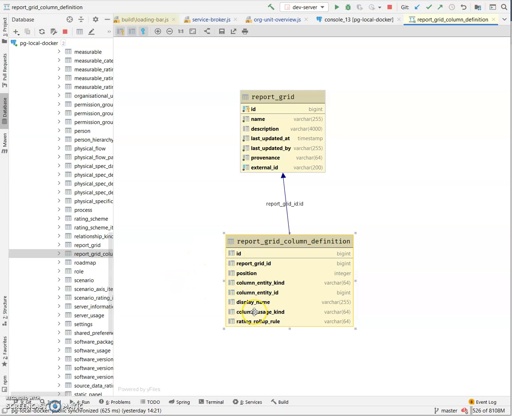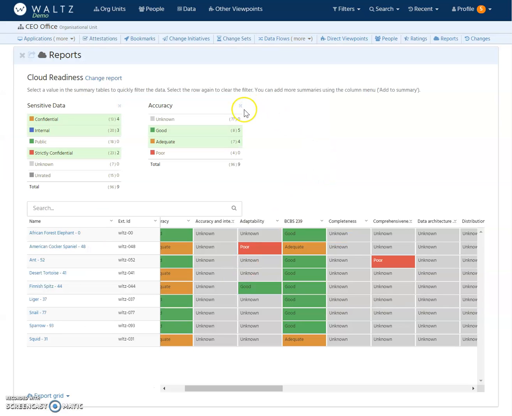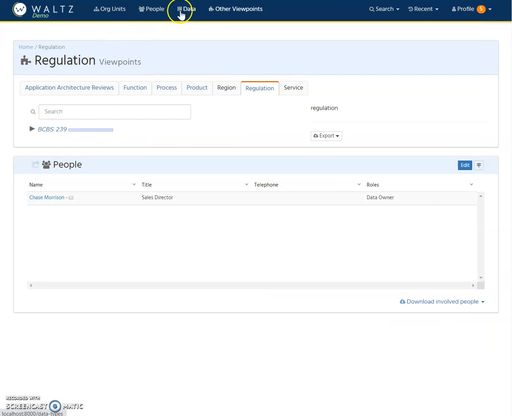We can then also tell it immediately whether we want to summarize it, so it appears as one of those filterable summaries. And there's also a rollup rule, which is useful for when you want, rather than choosing a leaf node in the measurable tree, things that measure that ratings are on, to have more of an aggregate view. I'll explain that in a bit more detail, just in case that's not super clear.